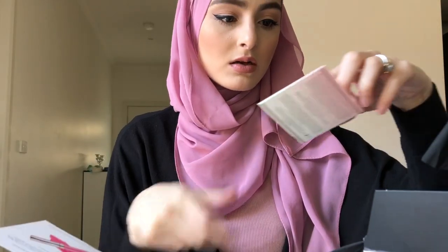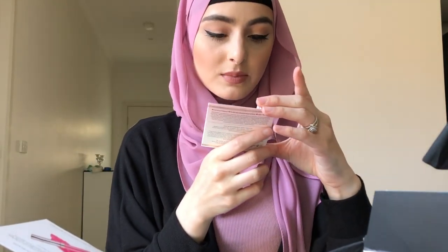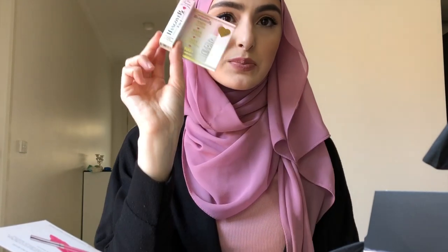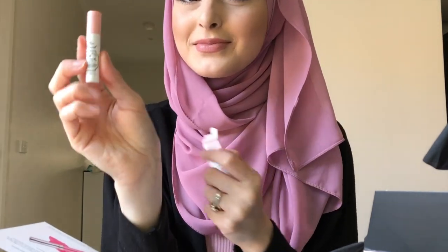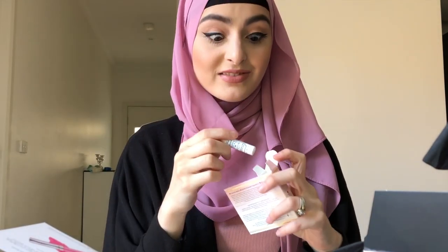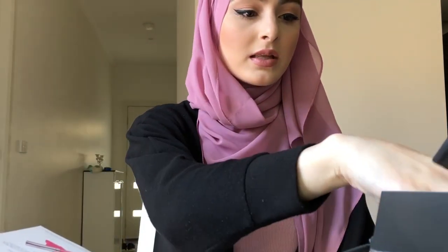It also comes with the Hangover Three-in-One Spray — it's so cute, look how small this is! I'm excited to use this as well. I know that Taylor loves this spray and I know a lot of people that don't like it, so it'll be nice to try it out.